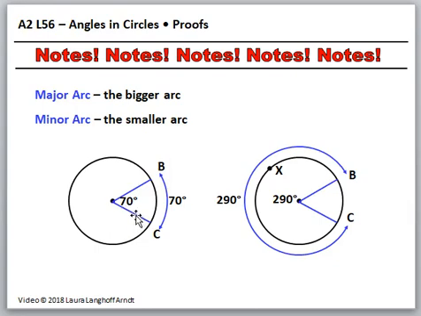Do you remember what kind of an angle this is called? It's called a central angle, and that means that the measure of the angle is the same as the measure of the arc. Now, when we look at the other side, the measure of the angle is also the measure of the arc. This arc is 290 degrees because this tiny little piece is 70 that we saw over here. Now, remember that when we do measure an arc, if we've got a major arc, we have arc BC, and we put the little arc symbol over it.